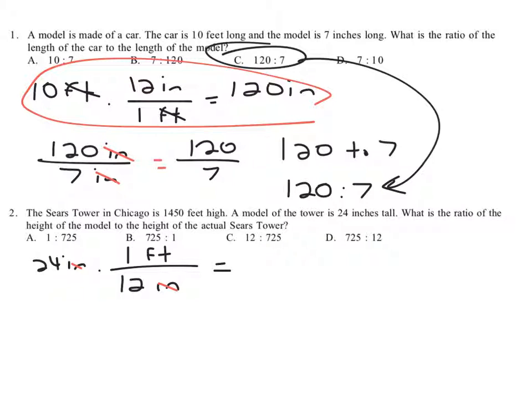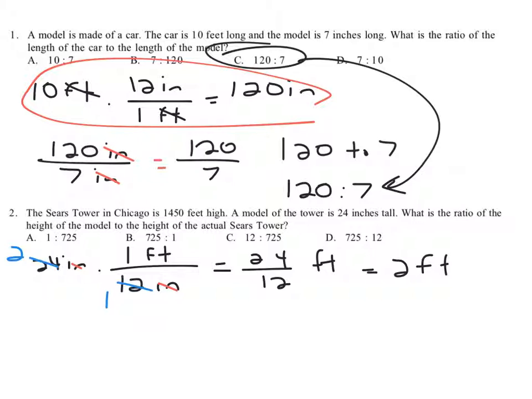And now when you multiply, if you didn't cancel any of the numbers, you would get 24 over 12, and the units is feet, and 24 over 12 is equal to 2 feet. But what you really should do is look for numbers you can cancel here first. You can cancel the 24 and the 12 both by 12, divide them both by 12. This is 12 times 2, this is 12 times 1. And so when you multiply across, you just get 2 over 1, or 2. So that answer is 2 feet, or that number of inches of the model turns into 2 feet.